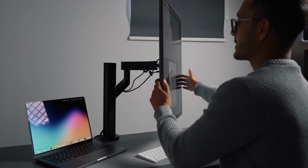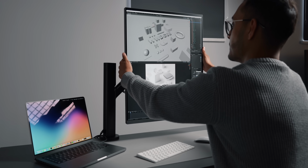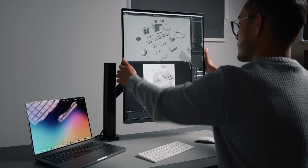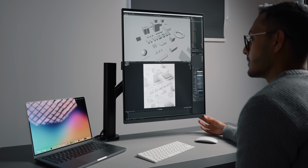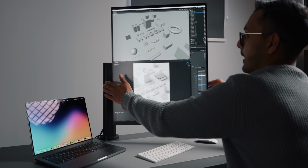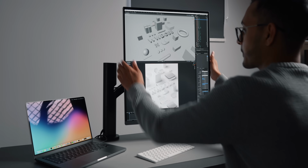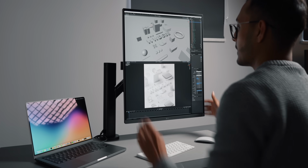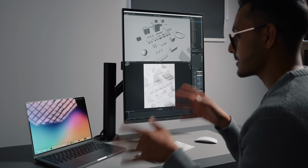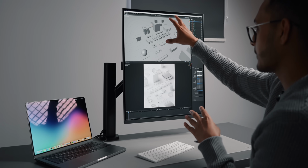This is clearly not meant to be a super aesthetically pleasing monitor. This is just meant to be a productivity monitor that you use for work, and that's clearly who LG are targeting with this monitor. I think it's pretty awesome. I think it's pretty clever what they've done here, and I like it. I am actually going to try using it at home with my gaming setup. I might also use it for my work setup, but before I end this video, I want to see if I can connect up my PS5, have the PS5 here, and then have my MacBook up there.